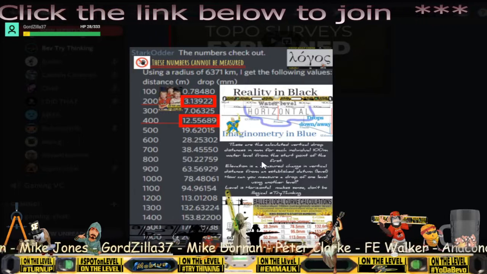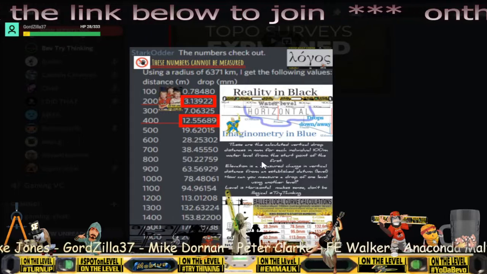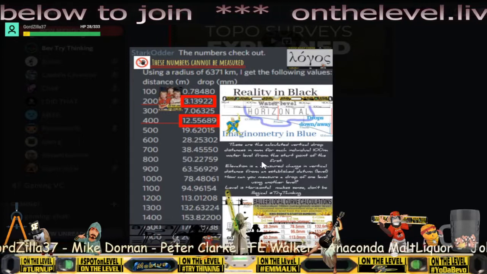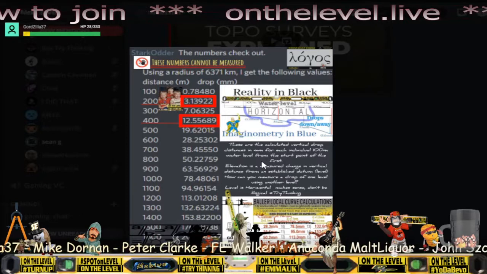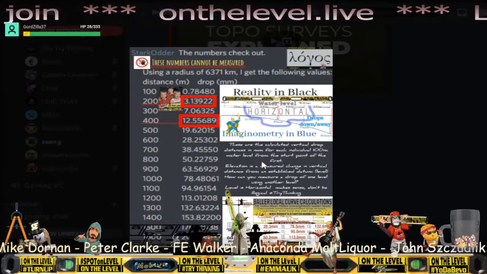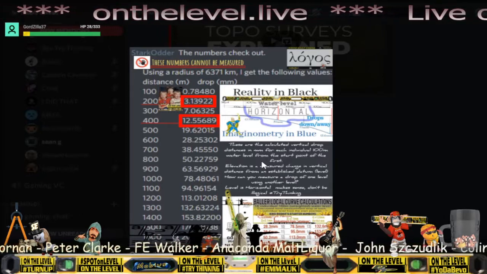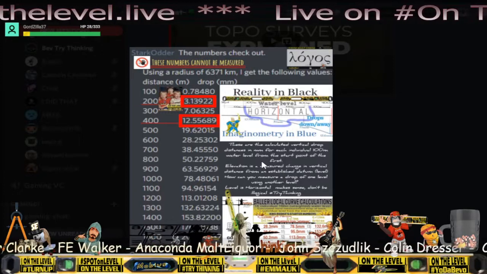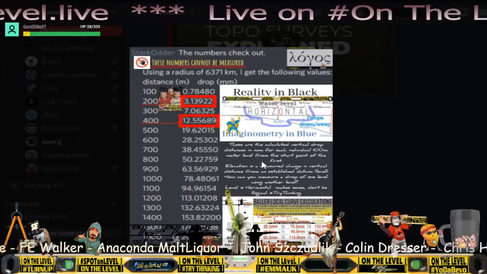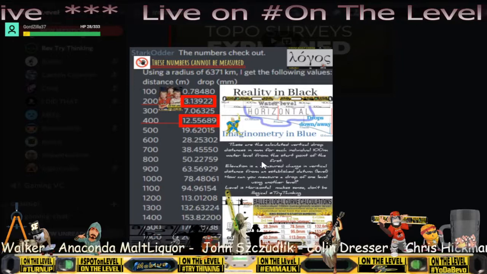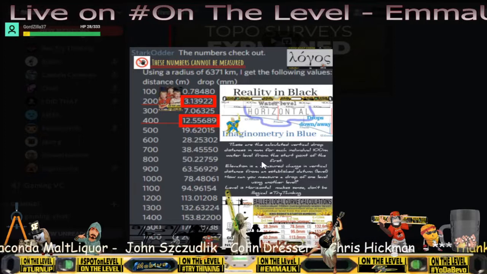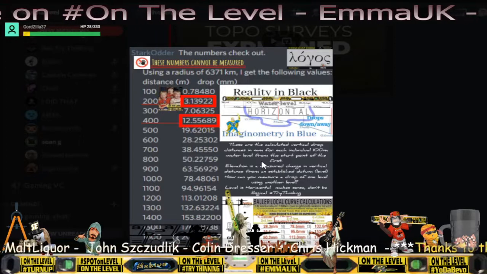Okay, so if we go from these numbers then, at 100 meters, it says 0.78. But you have to remember those numbers aren't made up. They're established by something. They would have had to have something to establish that by. They're just calculations. But calculations from what? From Pythagoras. He used Pythagoras, obviously.